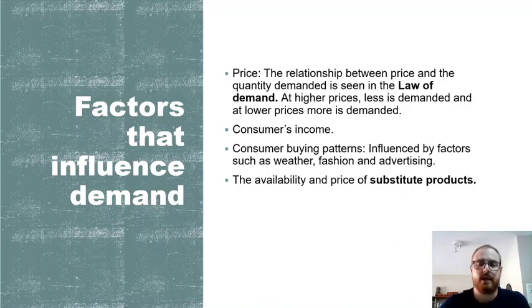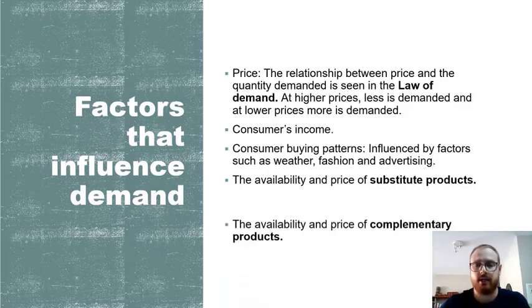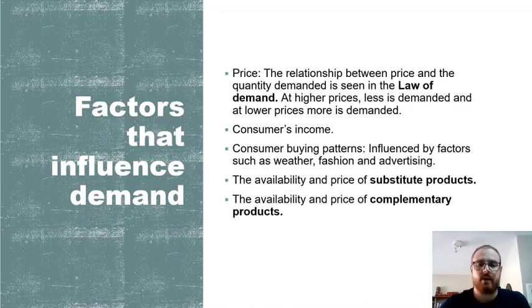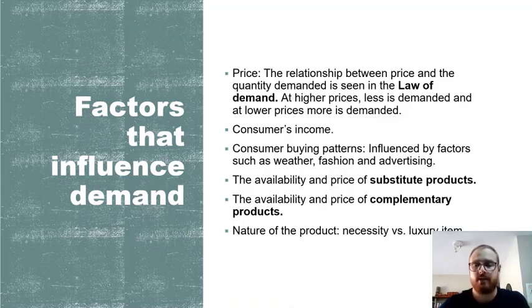The availability and price of substitute products, we will have a look at that on the next slide. The availability and price of complementary products, we will also have a look on that on the next slide. Nature of the product, is it necessary to survive or is it a luxury item? The situation we're in now with the coronavirus, we are only able to purchase products that's necessary to survive compared to luxury items where the shops are closed.